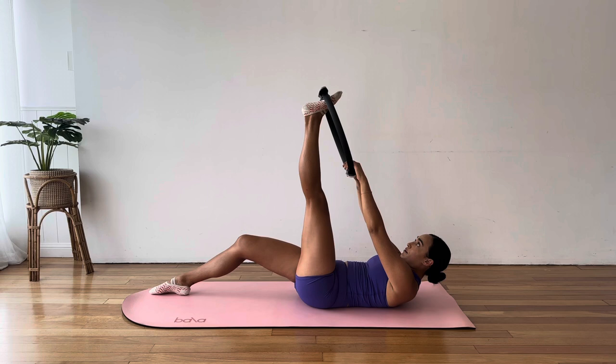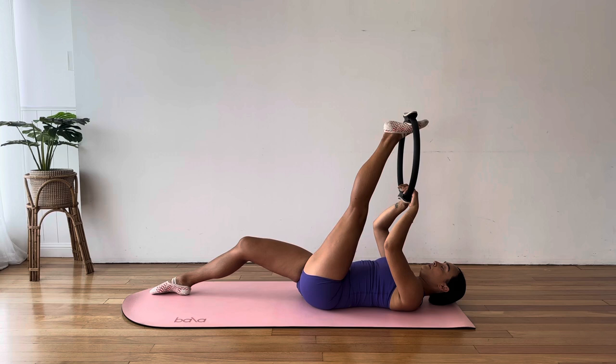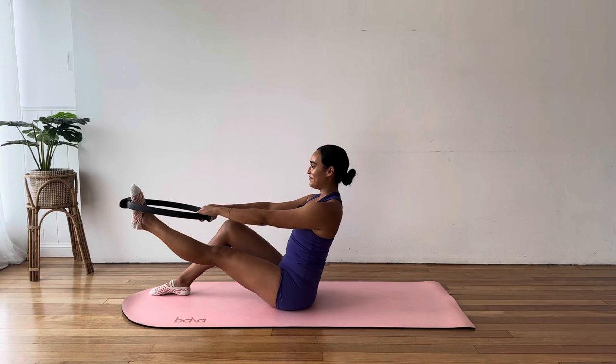up, tall spine. And again, ribs to hips, C curve, stretch, inhale. Exhale, lower the left leg, press it into the ring as you curl yourself all the way back up, you've got it. Use that breath.